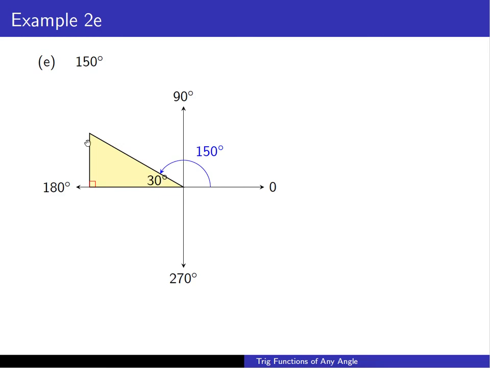So here we have a 30, 60, 90 triangle in the second quadrant. This time, the 30 degrees is at the bottom, not the 60. So opposite the 30 degrees is 1. Opposite the 60 degrees is square root of 3. And our hypotenuse, our value of r, is going to be 2. And again, the x-coordinate of square root of 3 is going to be negative, so we'll have negative square root of 3 and positive 1 for the y, since we are in the second quadrant, and the y coordinates are positive. So this point has the coordinates negative square root of 3 and 1.